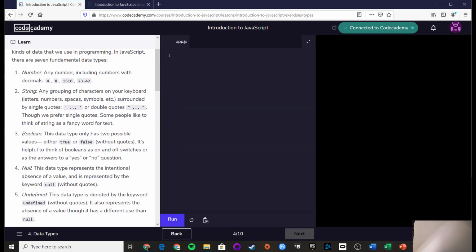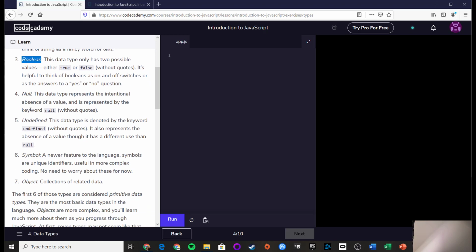So we've got data types. There are different ways of storing pieces of information. We can have numbers, which can be decimals or whole numbers; strings, which are basically a piece of text, and as I mentioned earlier, strings have either single quotes or double quotes. We need to make sure we have the same for each. Boolean: true, false, 0 and 1, yes, no, on, off. Remember, computers are binary, they think in zeros and ones, so at its core, we're basically always using a Boolean value. Null: we use the special keyword null, lowercase n, which basically means nothing, there's no value.